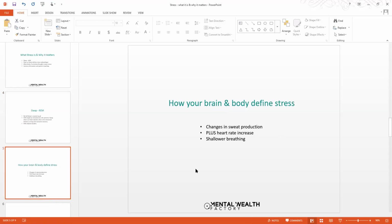So let's understand how your brain and body define stress. Stress is a word that's liberally sprinkled around like salt on fish and chips. You can tell I'm English, can't you? And everybody assumes that we all know what everybody else is talking about, but I want to define what stress really means, because sometimes we think we're not stressed when we are.